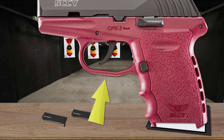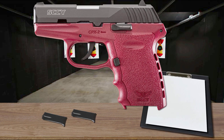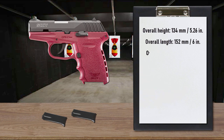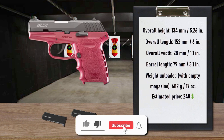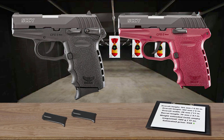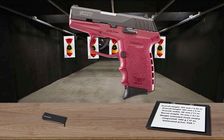The trigger guard is undercut where it meets the grip, allowing the shooter to get more hands on the pistol without having to lengthen the grip. Although small and lightweight, it comfortably fits in the hand. The sights have especially big and highly visible white dots that can be seen even in low light. The CPX2 eliminates the external manual safety, but the CPX1 variant has an ambidextrous manual safety mounted in the frame. It feeds from a 10-round magazine.